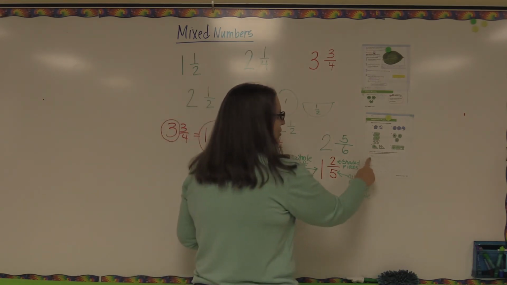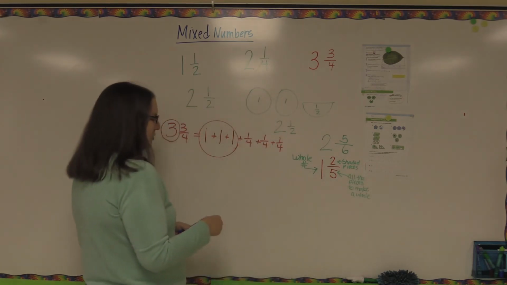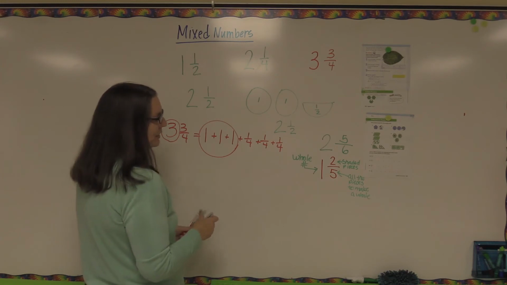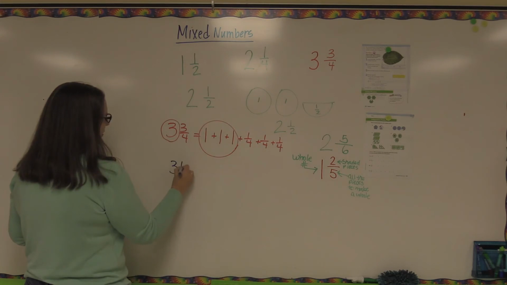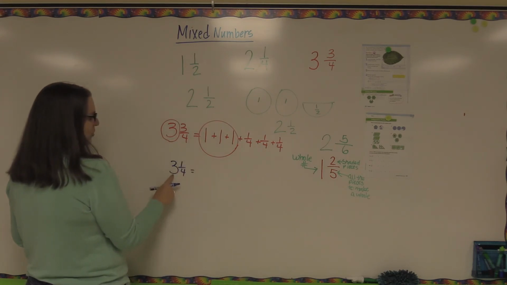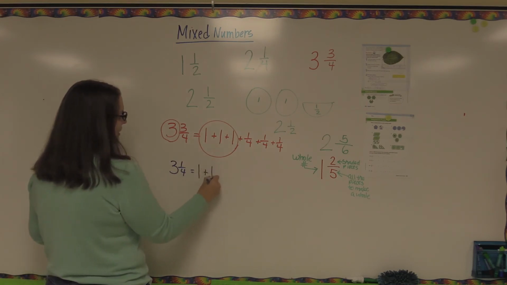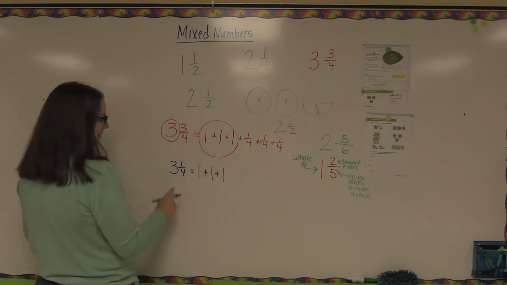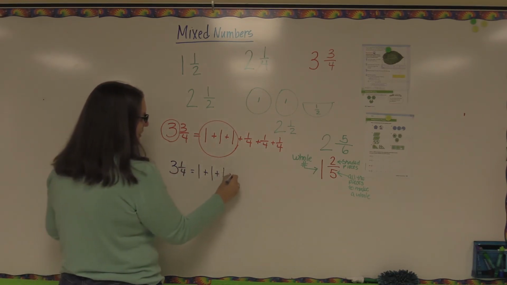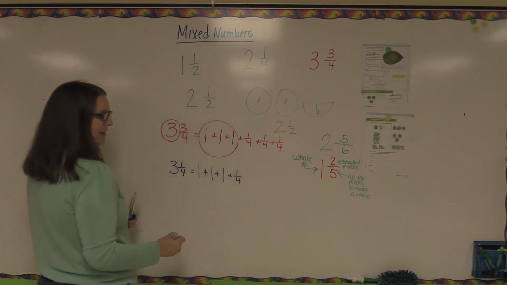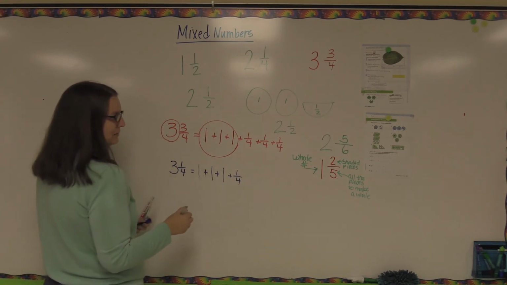Down at the bottom are some more examples of how it's going to ask us to break down those numbers. So let's do another example together. Let me switch to blue. Number 8 has 3 1/4. So just like the one that we did earlier, we're going to break down this whole number into its pieces. So we need 1 plus 1 plus 1. That represents this whole. Then, because we only have 1/4, all we have to write down is 1/4. If that number was a 2, we would have to write down 1/4 2 times.